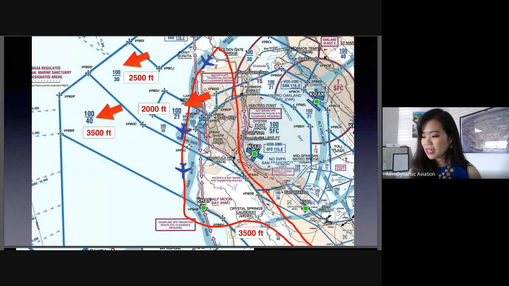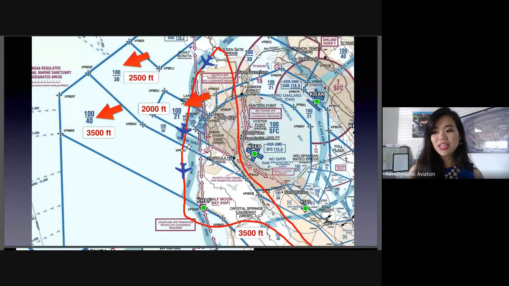Let's say you're near San Carlos and they say you can't go into Class Bravo. You just say, okay, I'm going to fly to Crystal Springs. I'm going to go along the coastline. So you put in your GPS direct, enter Crystal Springs, VPCRY. Then you look for Highway 92, cut across at 3,500 feet, going up north now toward the Golden Gate Bridge.